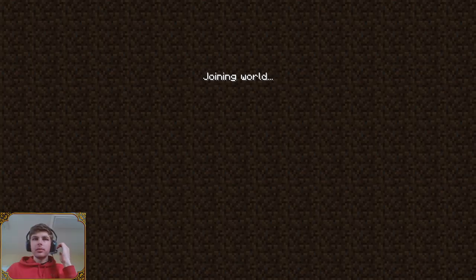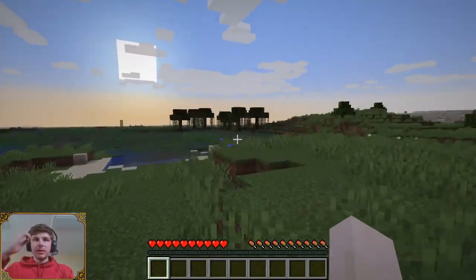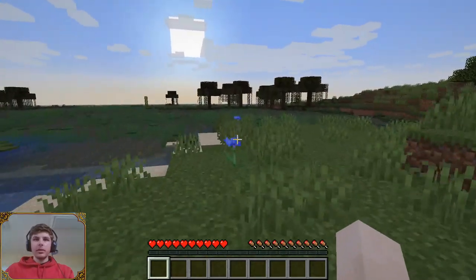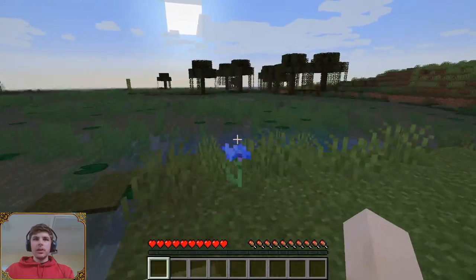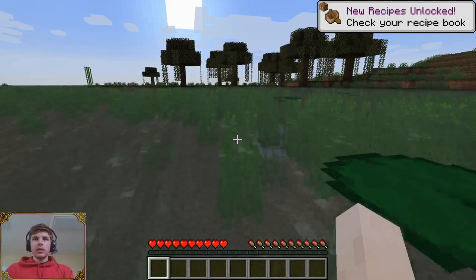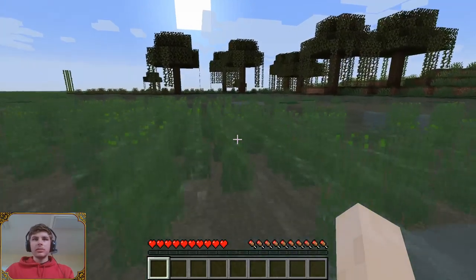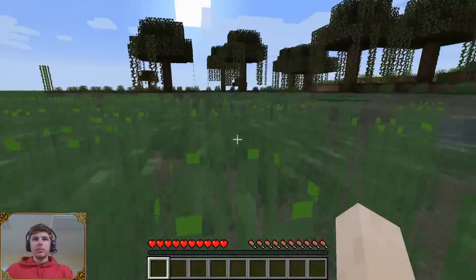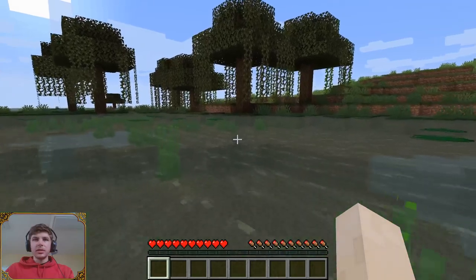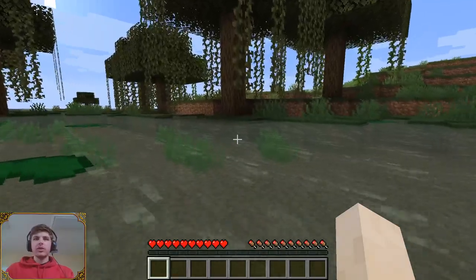Okay, so we're going to set off for this forest here, because I'm a lumberjack. It's dawn. It's safe. Not going to bother with the flowers right now. I'm going to go through the marsh with the lily pads. New recipes unlocked. If I get wood, I can build a boat. That could be nice. I am going towards these trees, because trees are good, because they have wood, and we need wood to build useful items.